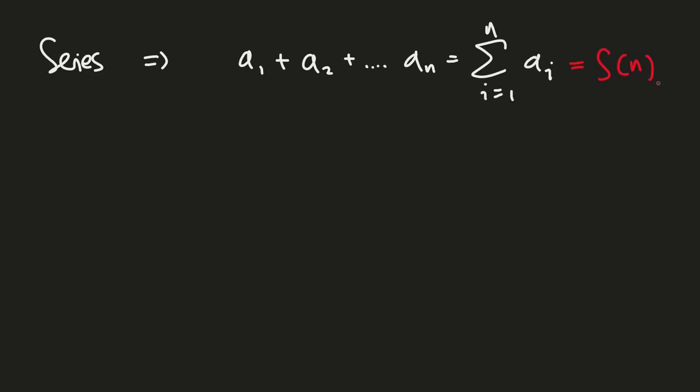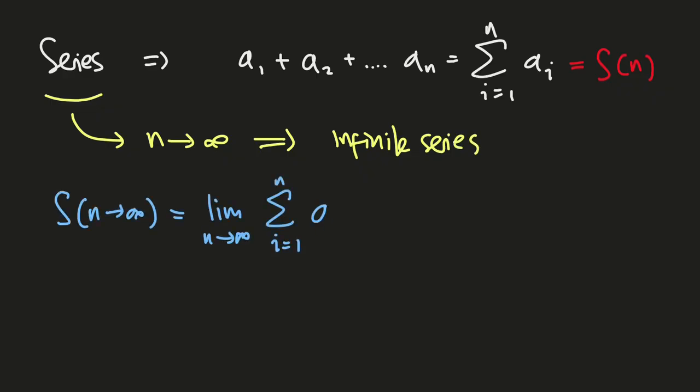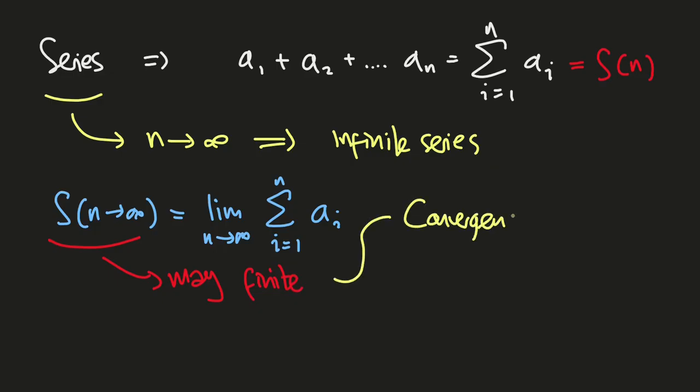And then what is a series itself? By definition, a series is the summation of some ordered sequence, a1 plus a2 plus and so on until an, which is denoted with this sigma notation or as Sn. If we take n going to infinity, then this will be an infinite series, generally denoted as this, whose result may be finite. This finite or infinite result leads to the convergence concept again, but now we have methods known as convergence tests for infinite series.